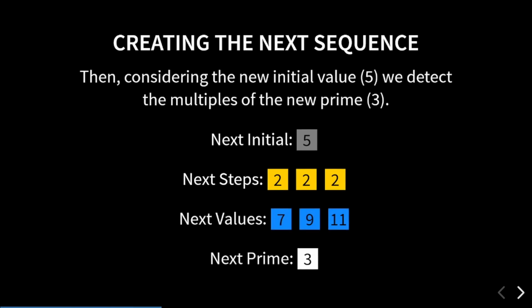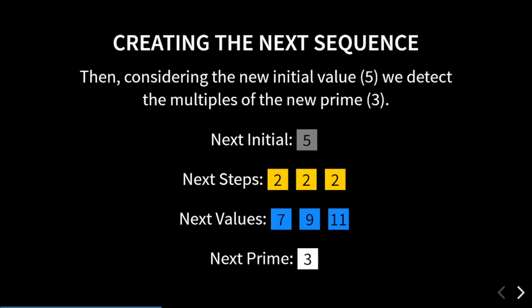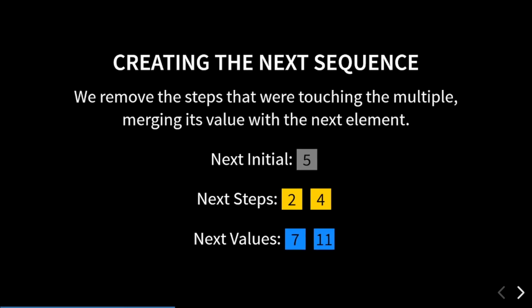Now that we have that, we can find among those next values which one of them have factors with the next prime, and that will be the 9. So we don't want that 9 there. We want to go to the 5, to the 2, to the 7, but then go straight to the 11. So to do that, we don't need to add the 2, go to the 9, and go to the 2 again. Let's add these 2 2's and create a 4. So now we are avoiding that 9, but still getting the 7 and 11. So finally our sequence will be 2 and 4 as steps and as initial 5.